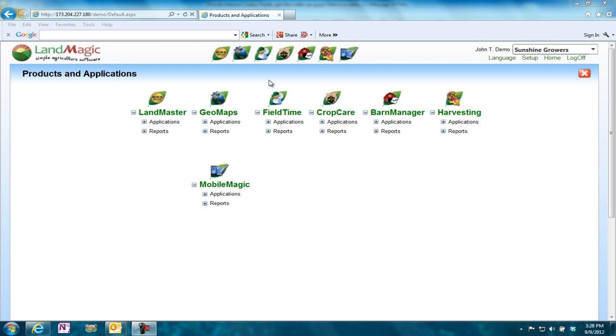Today's video is going to focus in on GeoMaps, an application developed with Microsoft Bing Maps integrated in with the LandMagic suite.